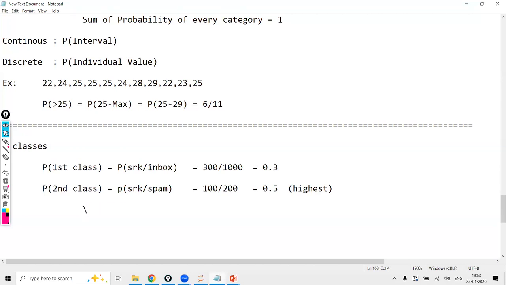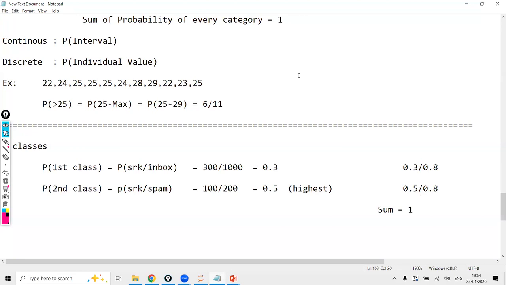So that is the reason he said to divide the probability of each class you got by the total. So 0.3 divided by the total 0.8, and this one also you divide by the total, 0.5 divided by 0.8. Now what is the sum? The sum is 0.3 divided by 0.8 plus 0.5 divided by 0.8, where the numerator is 0.8, so 0.8 divided by 0.8. Automatically the sum will be equal to 1.